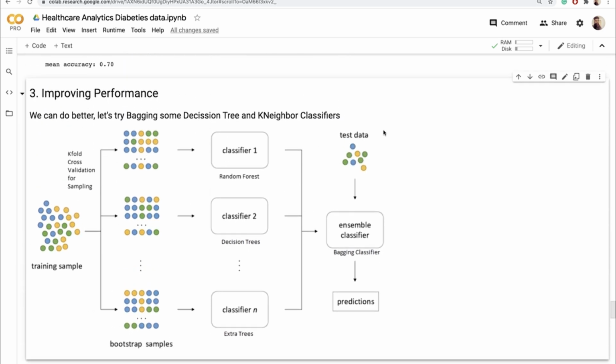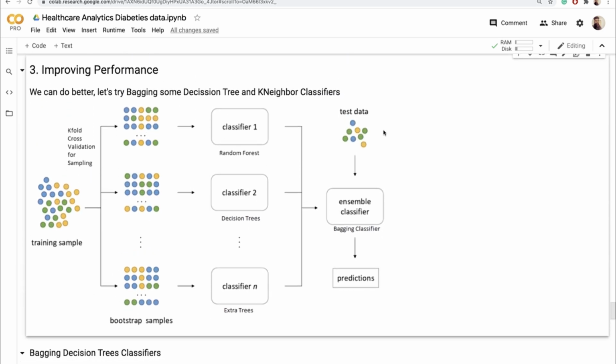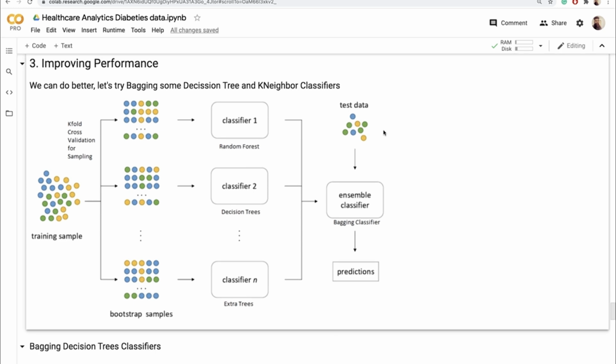So what we're going to do now is use a bagging classifier. Bagging works similarly to boosting in a way, where we basically take a bunch of classifiers again, but instead of using weak learners, we use a bunch of decent classifiers. Those are trained using k-fold cross-validation at different samples of the data, and then we create what is called an ensemble classifier, which has voting to get the actual final prediction. So they're usually quite good.